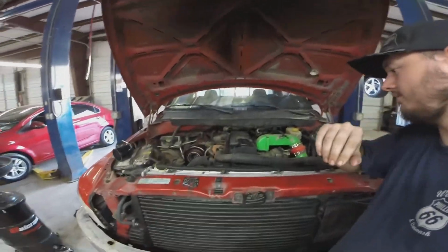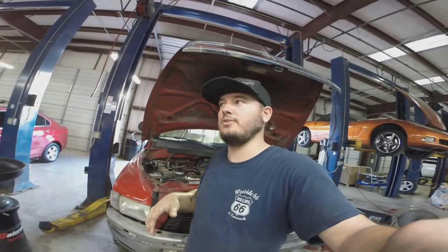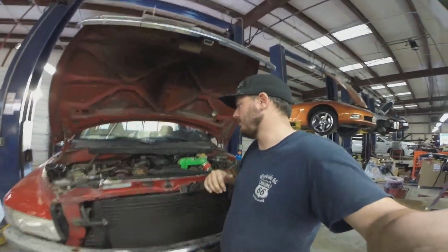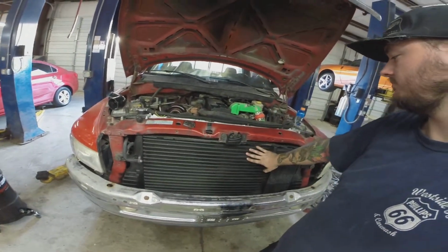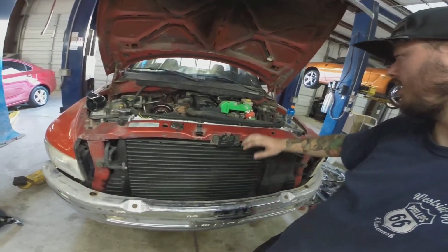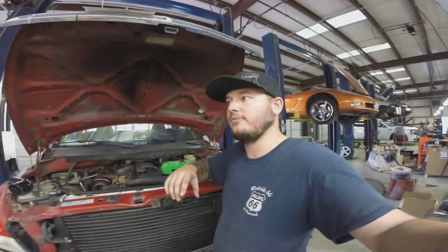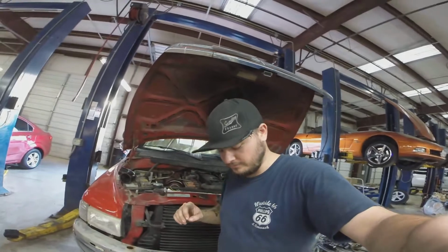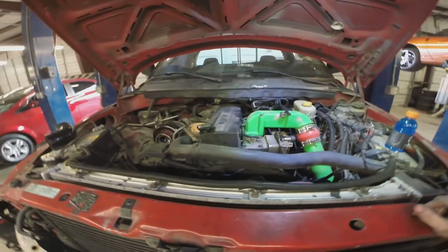But what we're gonna do, we're gonna essentially tear it down, get it roughly to the point of getting the head off of it. It's mainly getting all the front supports, intercooler, rad out, all the injector lines, which I did get a fancy socket for. But let me get the camera set up and we'll get taking her apart.